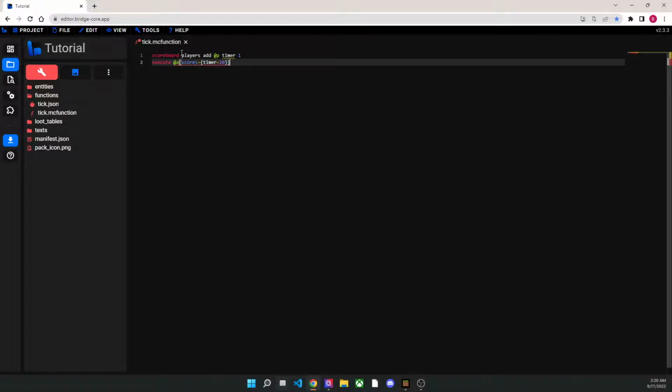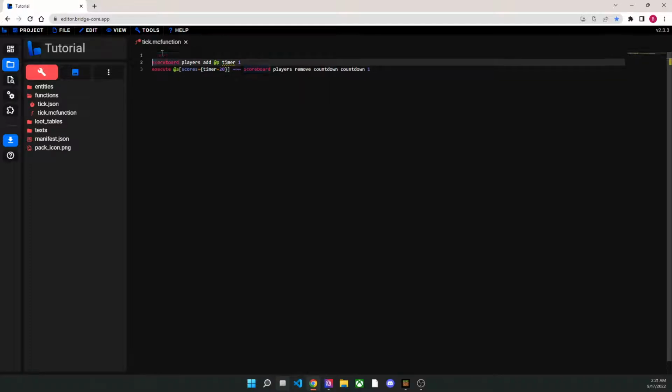Okay, so every time a timer hits 20, we're going to go scoreboard players remove, and we're going to call this countdown. That'll be the name of the player's countdown, and we will call the scoreboard countdown also. That's fine, we can do the same. And then we're going to remove 1 every time.